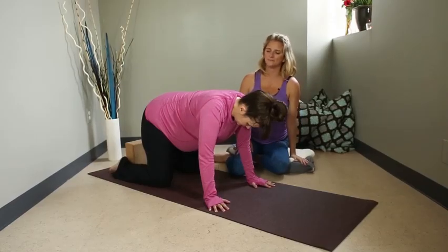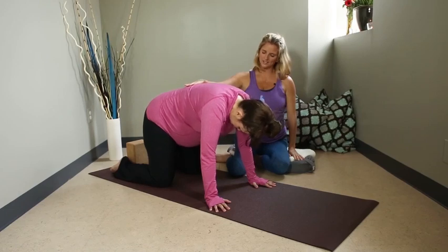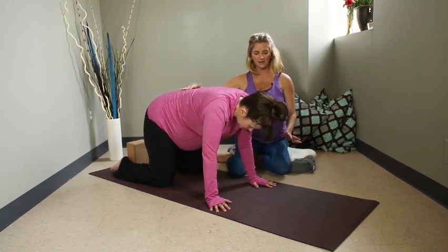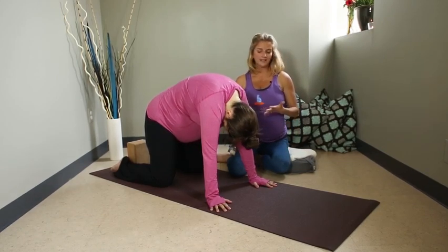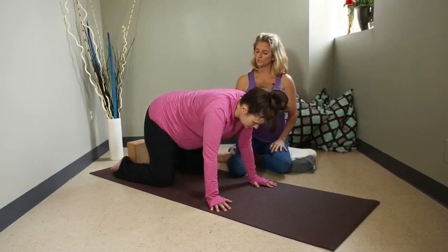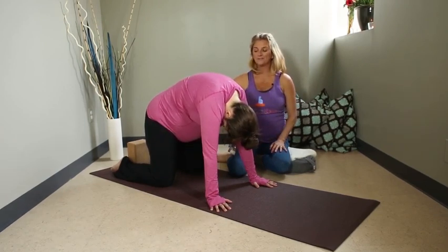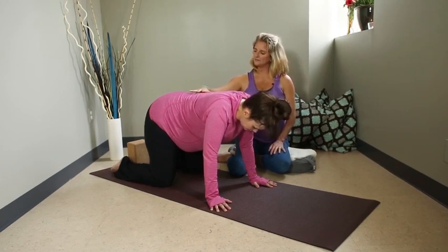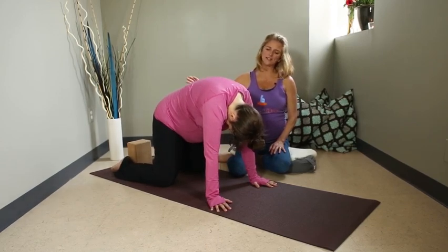This next sequence is perfect before bedtime. Take a nice long inhale and create a long spine on all fours. On your exhale, round your back as you press into the earth and bring your chin to your chest. Inhale, slowly come back into a flat back, gazing just slightly towards the top of your mat. Exhale, press into the earth and round into cat pose. You do not need a yoga mat for this — it can be done simply next to your bed after you've brushed your teeth. The benefits of this pose are huge: we want to give baby a chance to roll away from the low back, get the pelvis nice and relaxed. Baby can even move a little bit away from your bladder, which cuts down on bathroom trips. Let's take one more — deep inhale and exhale. Hold here and wag your hips a little side to side, feeling all that space in the side of your body.